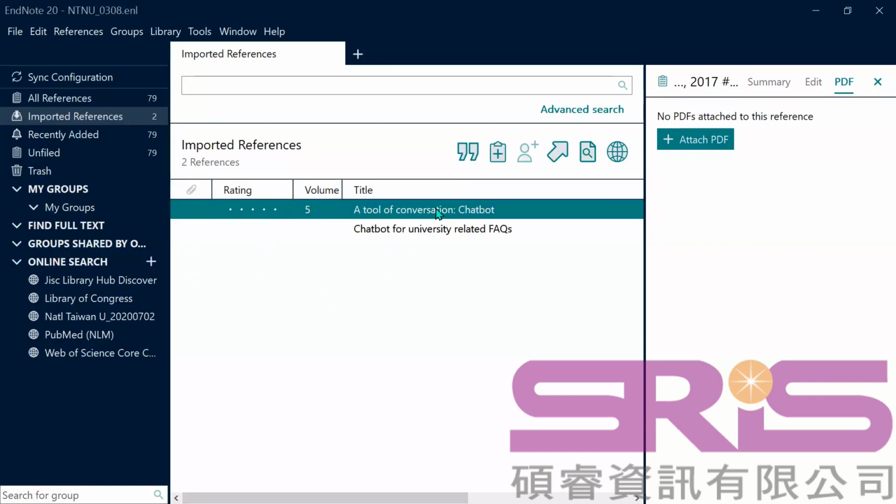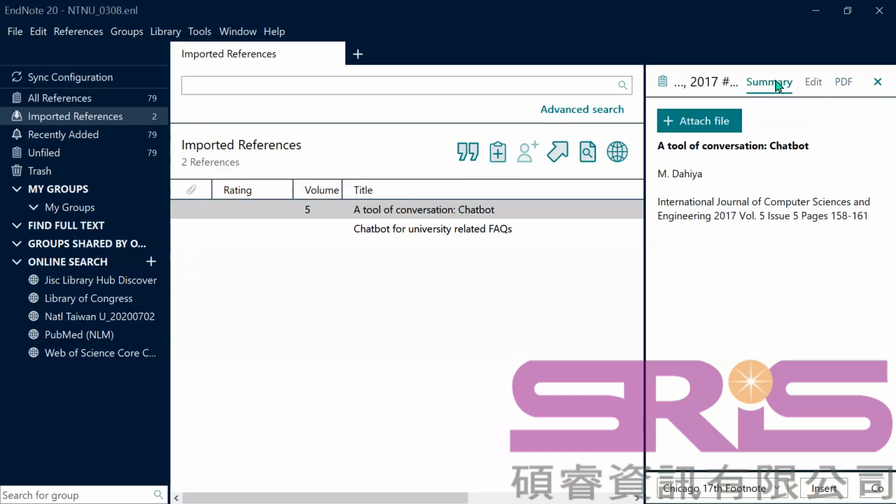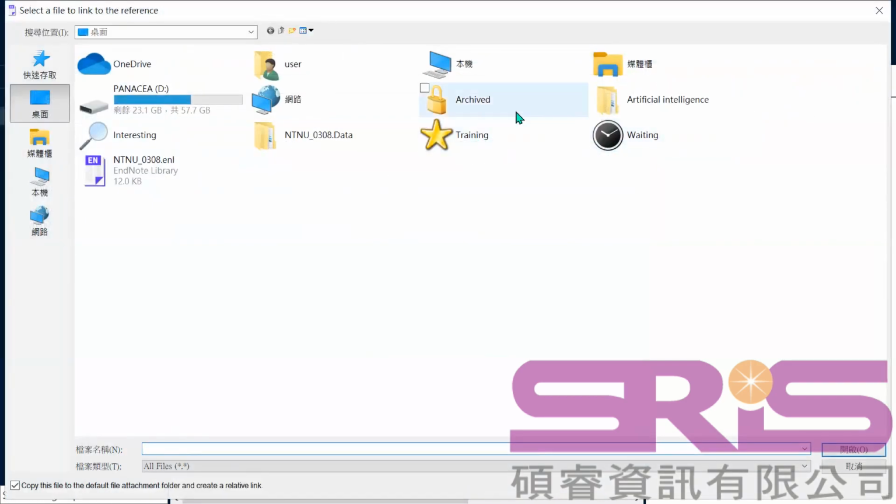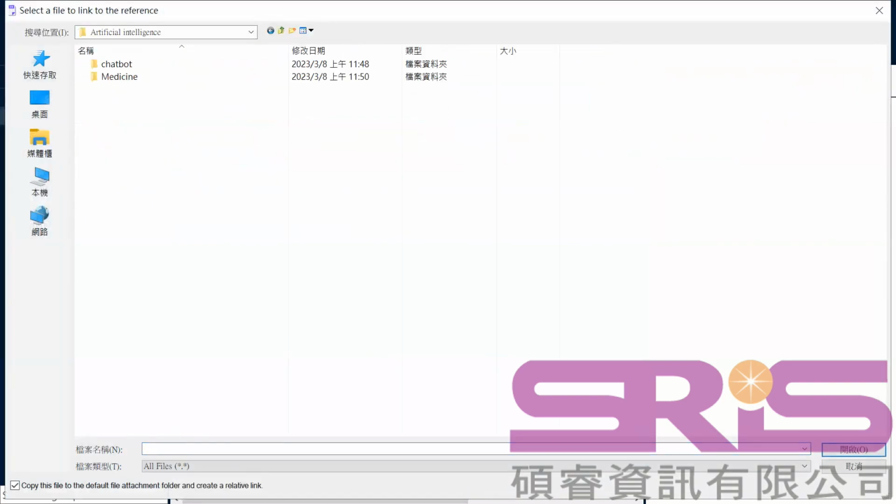So if you want to attach the PDF to the reference, you can just choose this reference and attach PDF from a summary, attach file, or even go to PDF, attach PDF. They are the same. Okay, just click on attach PDF and go to this file.